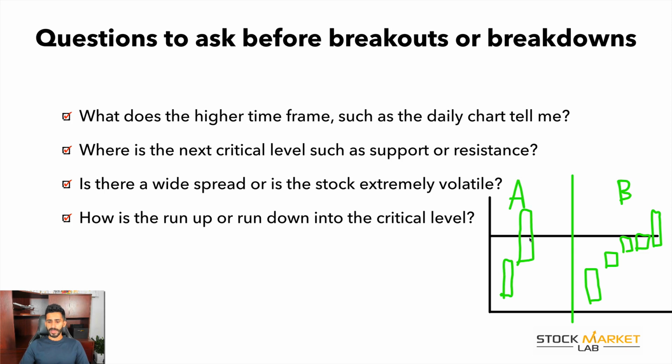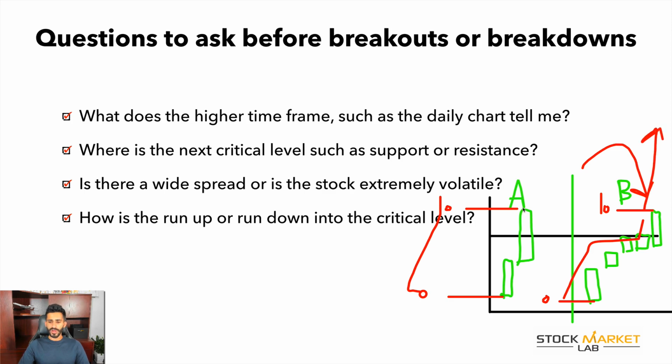Now, a lot of people might say A because, oh man, it pushed right through the stock price. But think of it in simple terms, like you running 10 miles. Here, you're at mile 0. And here you go to 10 miles. From mile 0 to 10 miles, there were no breaks taken. In this situation, from mile 0 to mile 10, you ran, you took a break, and now you ran. So at this point, you have more room in the gas tank to keep running, but at this point, you might have to take a break, which may cause a pullback, which may cause you to panic.